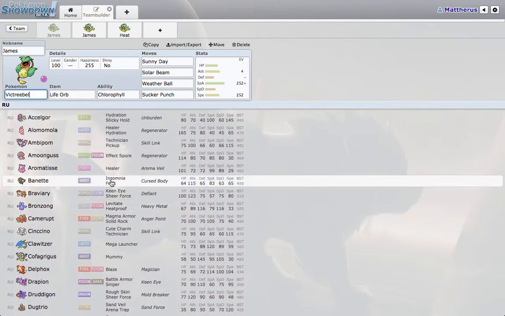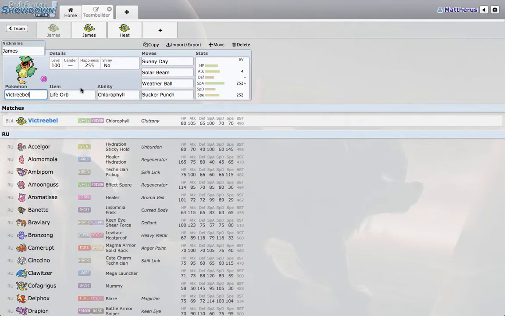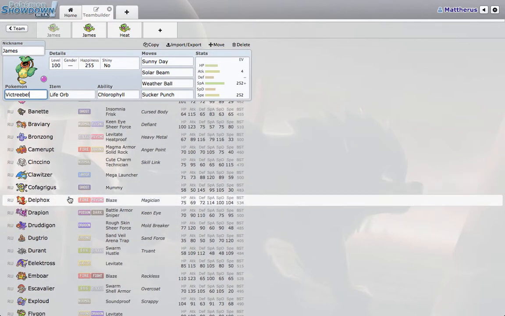So you don't really fear a Fairy type, is what I'm getting at. So I think Sucker Punch is a little bit better, just because it lets you hit things like Delphox. That's one of the biggest threats to a Victreebell, because you can't really hit it with Solar Beam or Weather Ball, but Sucker Punch lets you hit it really effectively.